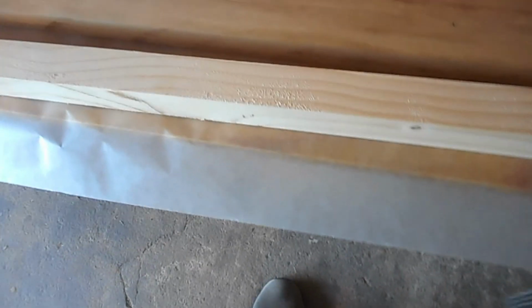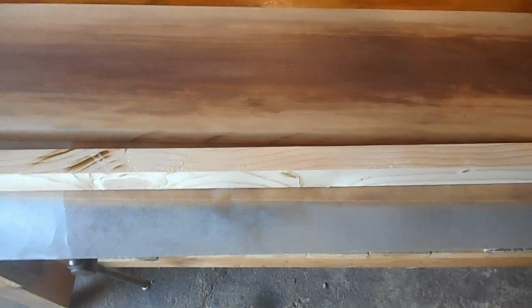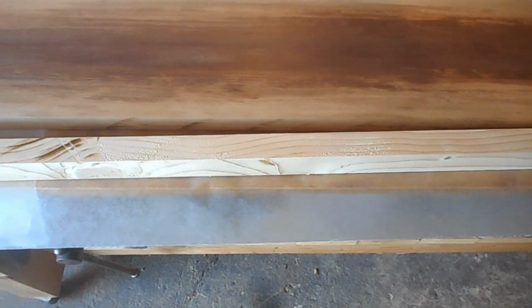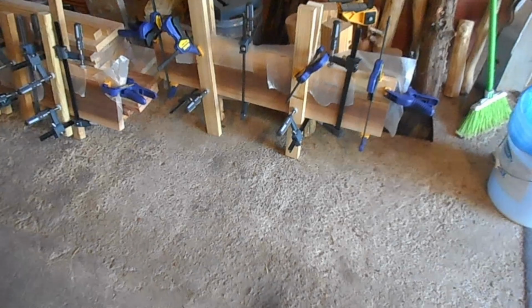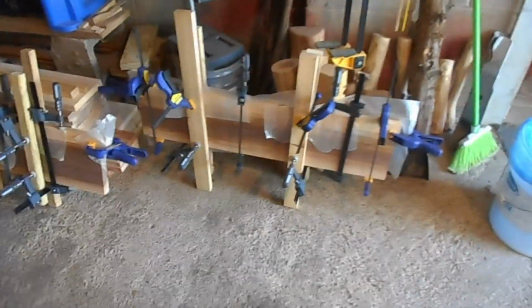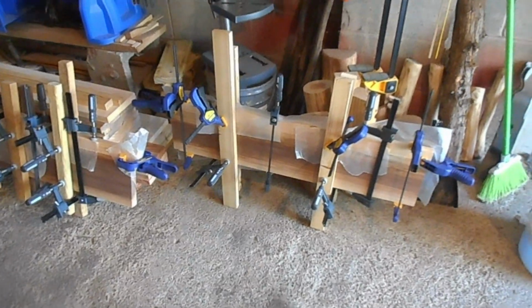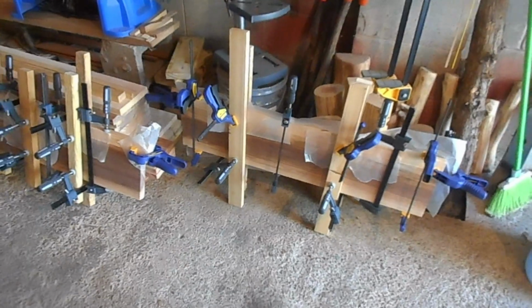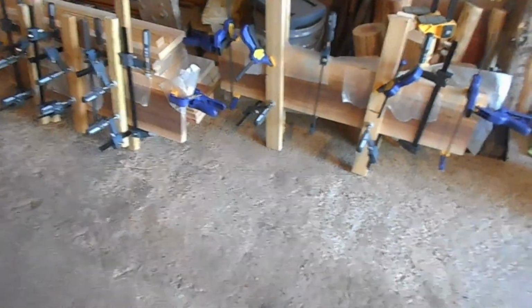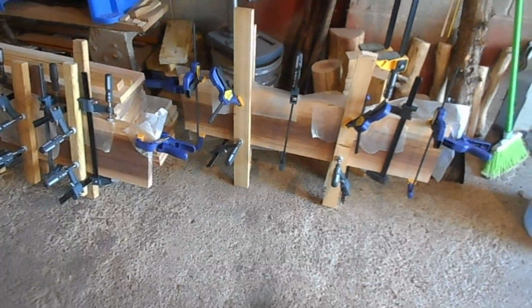is 1.5 inches. I'm going to glue them together, and after I glue them together, they dry. Then I'll cut them down to size. Then after you glue these boards up, let them set for an hour or so. Then they should be stuck together extremely well, but you can't do any hard cutting or anything that puts a lot of stress on them.